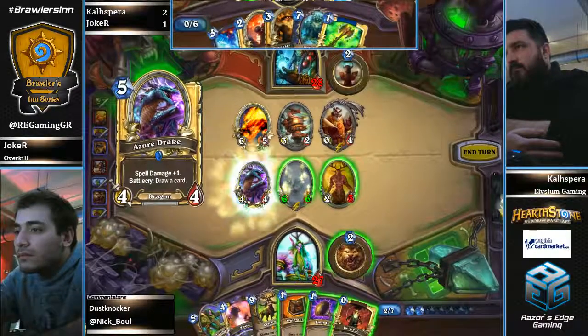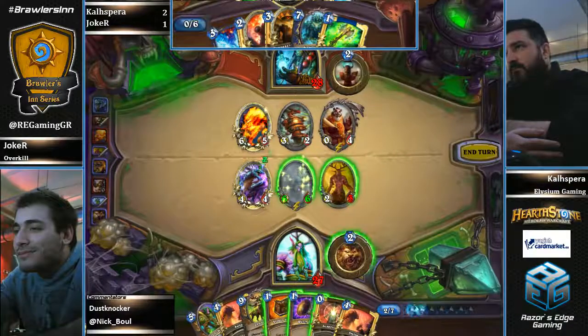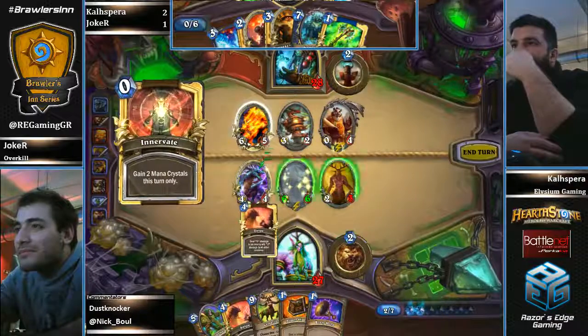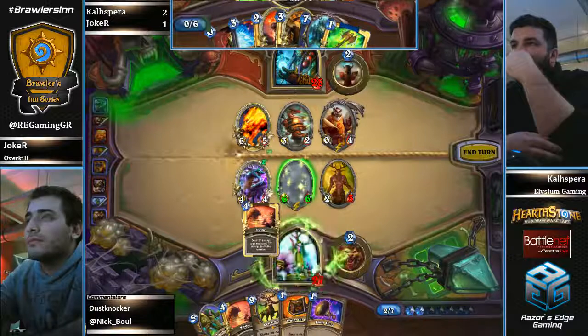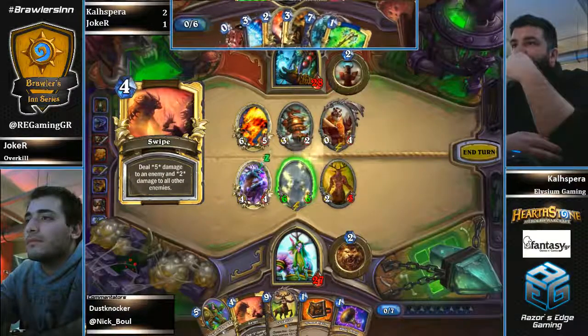So yeah, Joker is going to go ahead, play this Azure Drake, find a second Swipe, and you may not want to Innervate first. You don't want to give your Druid opponent... Okay, he's going to do that. He's going to give his Druid opponent an Innervate and a Swipe. He doesn't want to reveal the Shade just yet. Okay, he's going to get a full board clear.